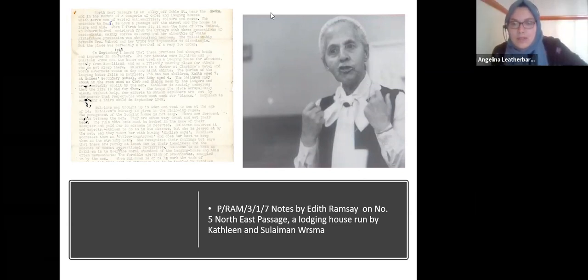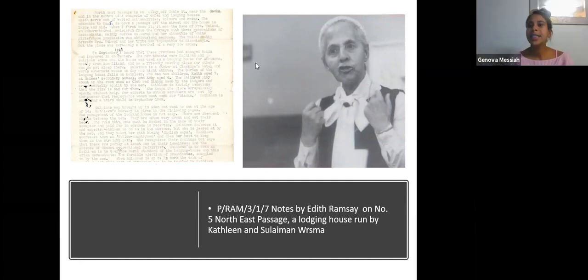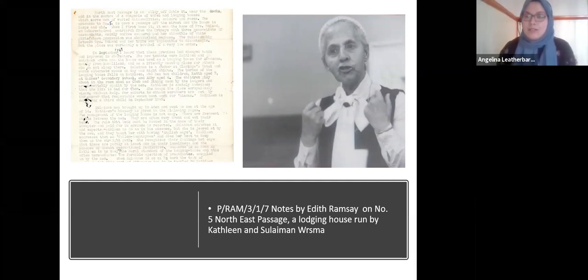So Ruth is asking, how can we ensure women like Edith and Kathleen are celebrated and recognized by more people in Tower Hamlets? This is very true. Very good question. In fact, just off the top of my head, someone has actually gotten in touch with me via East End Homes, and they are trying to do a plaque for Kathleen Sama, actually. Is it where she had her lodging house? I think so. I have to refer to my emails. Apologies, everyone, it's just a live thing that's going on by email at the moment. So we are supporting, hopefully, with the research archive side of things. They are hopefully looking into the site and planning for that.